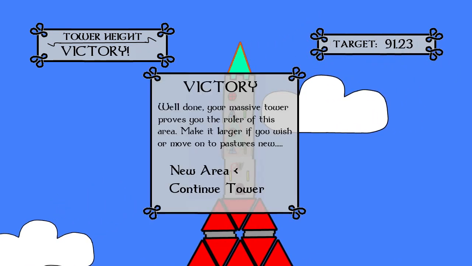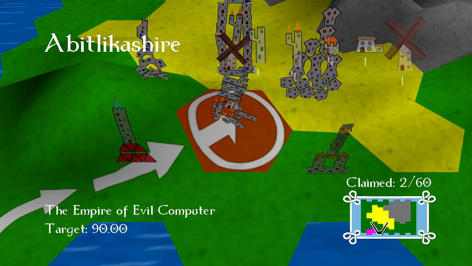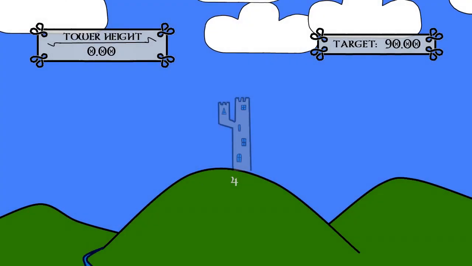Measuring. Bust out that measuring tape. Well done, your massive tower proves you. Man, these ladies love my massive tower. There is a green and pleasant land up ahead. Go and make it my green and pleasant land. Let's go in there with my towers, baby. Everyone will listen to this.